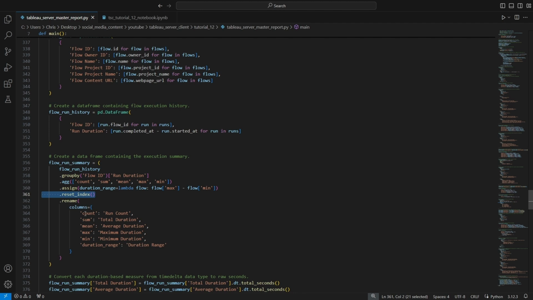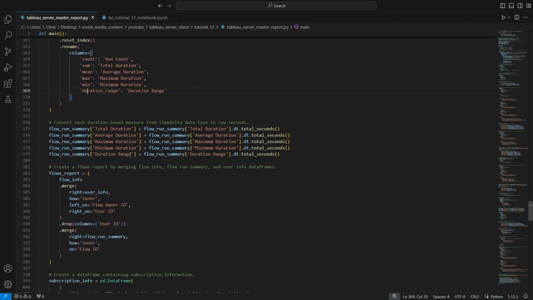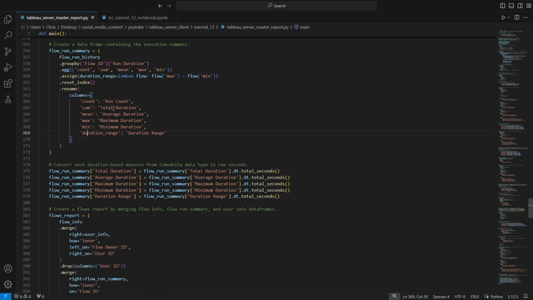And then I'm going to rename those things, right? So each of those aggregations come out looking like this and this, and I'm just going to rename this to be report friendly so people know what I'm talking about definitively. All right, so what I want to do here is, I believe each of these comes out with a timedelta object. So each of these computations is a timedelta object that gives you days, hours, minutes, seconds. I don't want people to look at the placeholders and determine, okay, is this how many seconds or how many minutes?